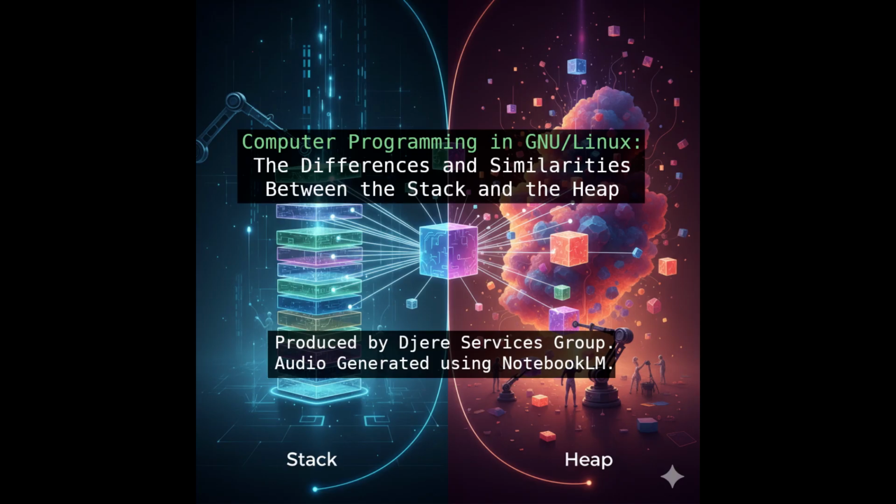Stick to the stack unless you absolutely need the heap's features. It really does boil down to those management styles, automatic versus manual. The stack is like a checklist you run through quickly and it resets automatically. Fast, rigid, but safe if used correctly. And the heap is more like managing resources for a big long-term project. You have to deliberately allocate things, track them carefully, and make sure you clean up properly afterwards. It's slower, requires effort, and if you mess up the cleanup, the consequences can be delayed but severe.